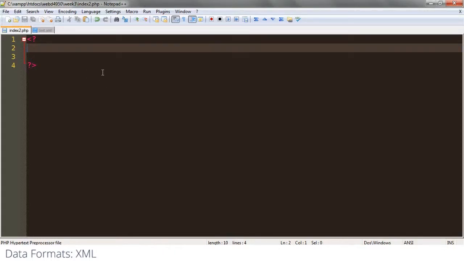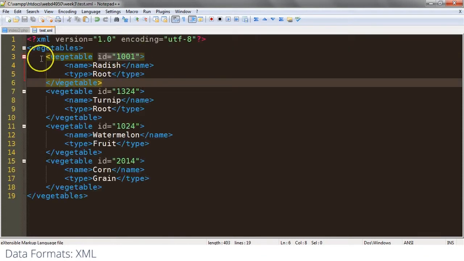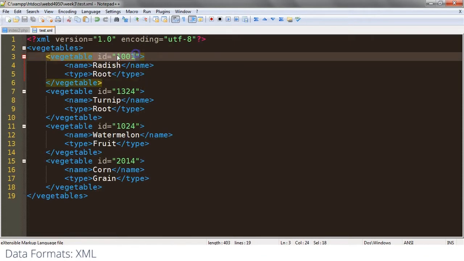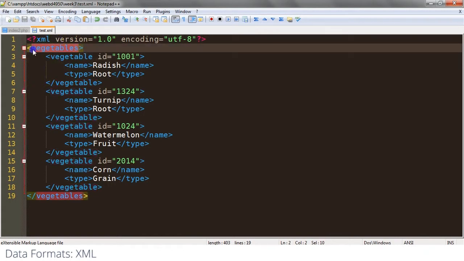So we're going to look at XML, and XML is a data format that we should be fairly familiar with because HTML is based on that XML standard. And if we look at it, it's basically very similar to what we're used to. You've got node names, or we used to call them tag names in HTML. But in XML, since it's a broader standard, we can make up our own basically.